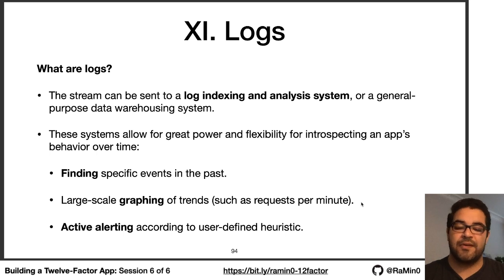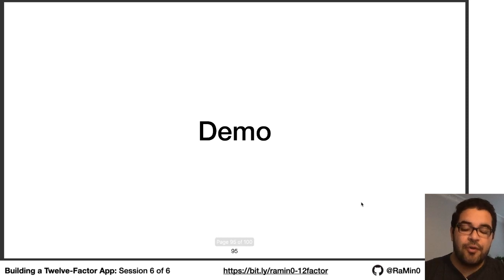And usually this is great to keep track of the logs that happen from your apps, just in case you want to, as I mentioned, follow up on a certain trend, maybe graph some metrics that have to do with your app, or even implement active alerting where you get a notification or an email, for example, in case something wrong happens. And to show you how this works, let's jump right into the demo.